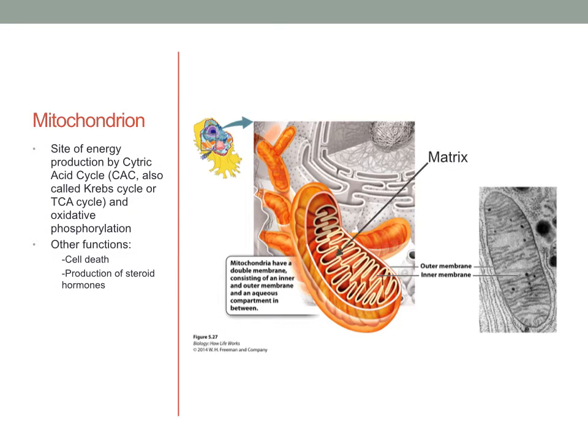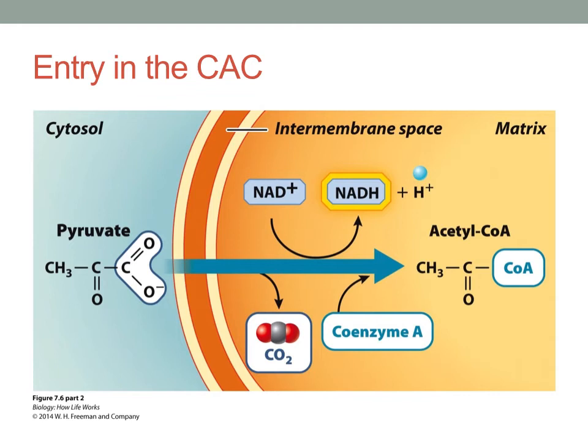You have inside the mitochondrion, so after you've passed the outer and the inner membrane, you will find the matrix of the mitochondrion or the mitochondrial matrix. And between the outer and the inner membrane, you will see the intermembrane space, which is different from both the matrix and the cytosol. Now let's come back to the pyruvate molecule.